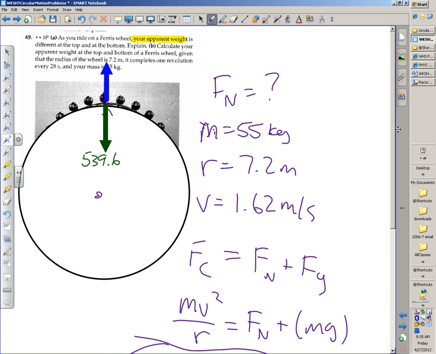But the idea that the normal force provided to you by the seat is not as great as when you're standing on the ground provides you with the sensation of being less than what you currently weigh. Do you get that sort of floaty feeling when you're going over the top of that hill on the roller coaster, that maybe the seat really isn't quite there underneath you? Do you know what I'm talking about?